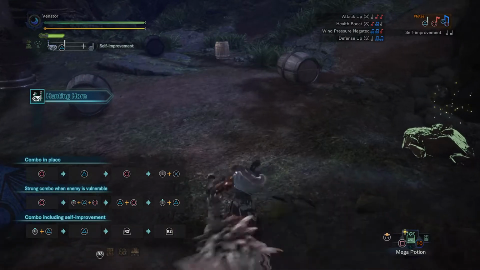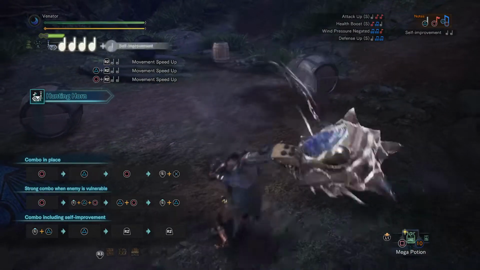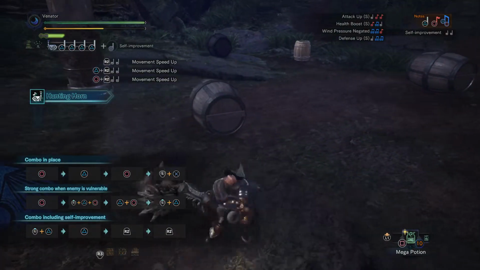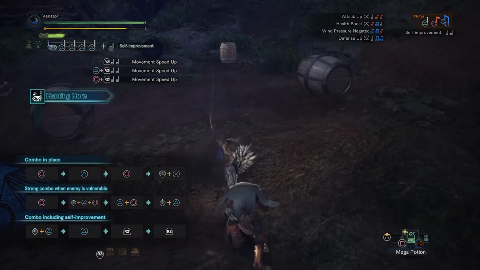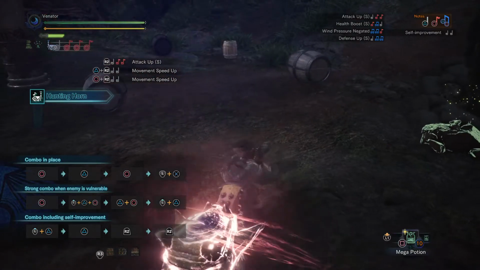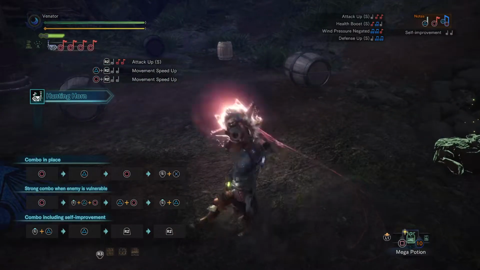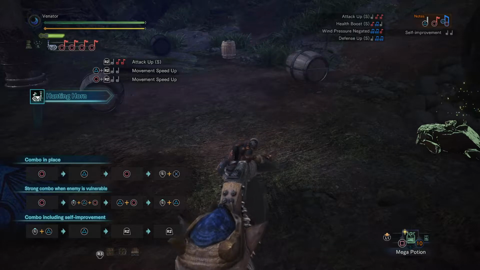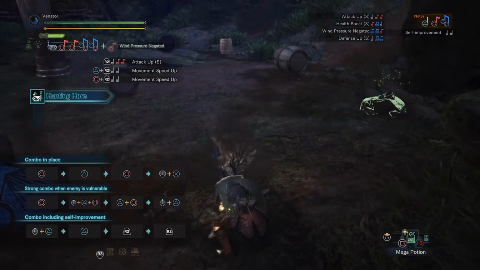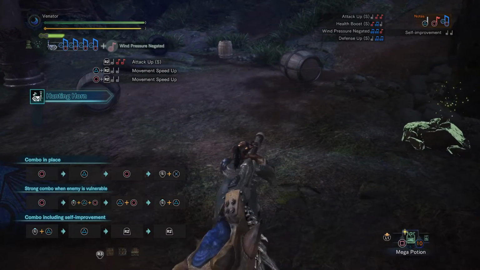Now let's have a look at the basic moves. We can use triangle combos. Of course, you can dodge normally, as you would with a hammer. We can use circle attacks. And you see, if you use it 2 times in a row, the attack actually becomes a dual attack. Now, we can also combine that triangle and circle. There you go. So, those are our attacks.